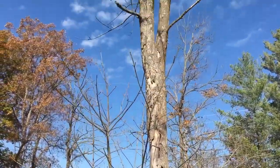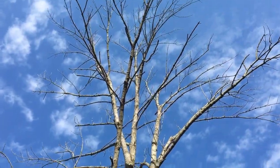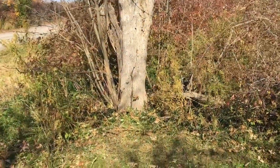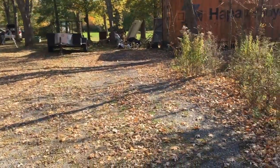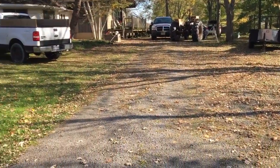So that's it for now. I've chosen an easy task for the tractor's first job. I need to fall a dead ash tree at the end of the driveway and drag it back to the woodshed for winter heating. It will be the first of many, I promise you.